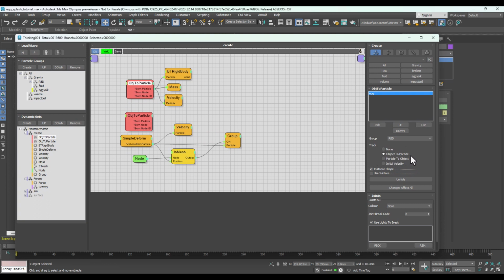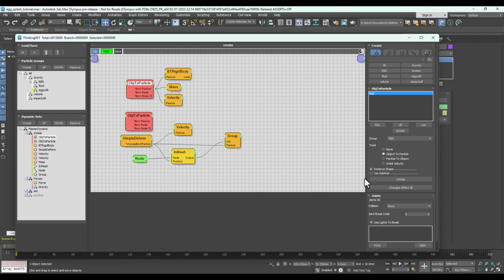And we make sure we take the object to particle. That means we can rotate, animate the object, and it will grab the position and rotation at the time where we call the object to particle. And we have a representation of this egg inside of 3D Studio Max and Thinking Particles.